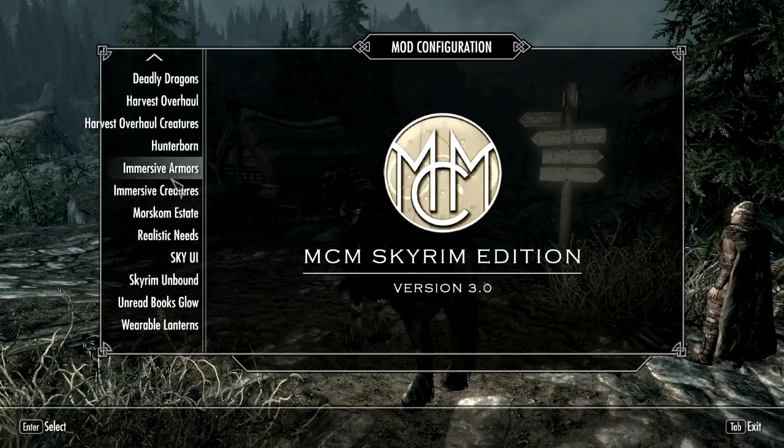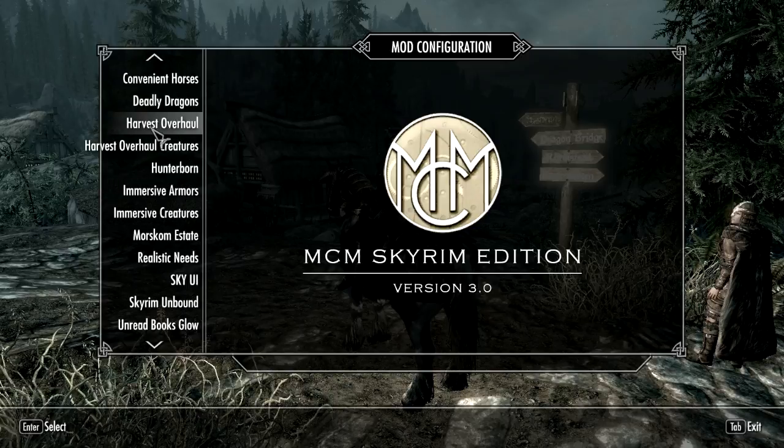I also added Harvest Overhaul, which means that instead of just getting one Blue Mountain Flower when I pick a bunch, I'm going to get a random number. Could be 4, could be 8. It's a little bit more realistic.